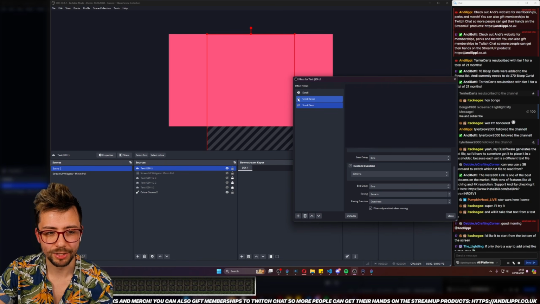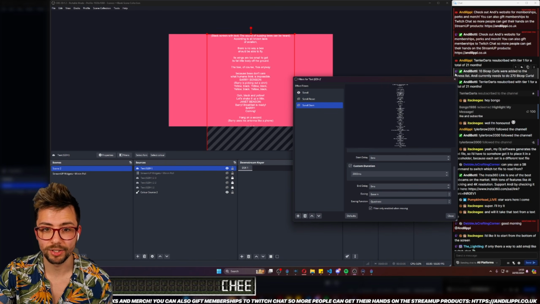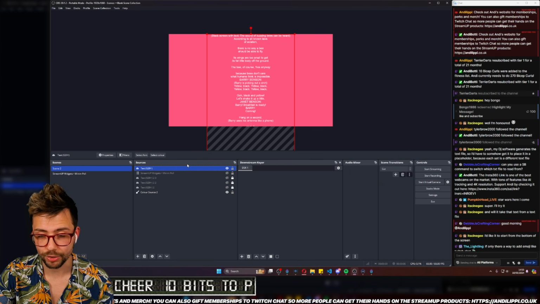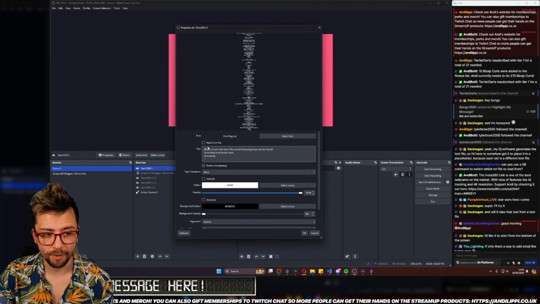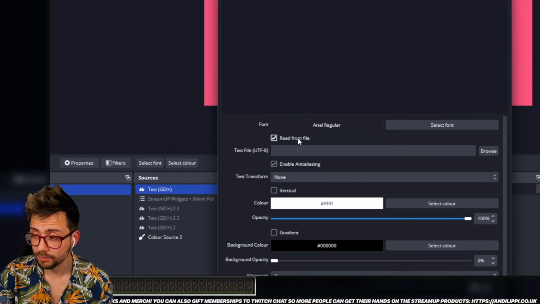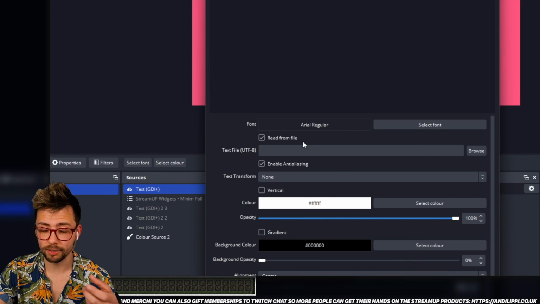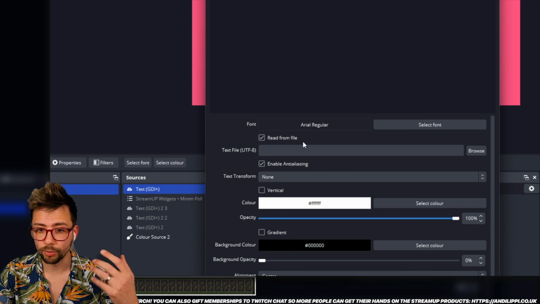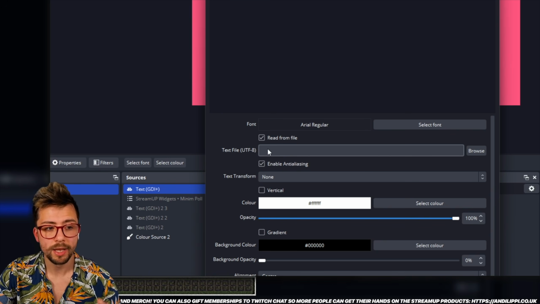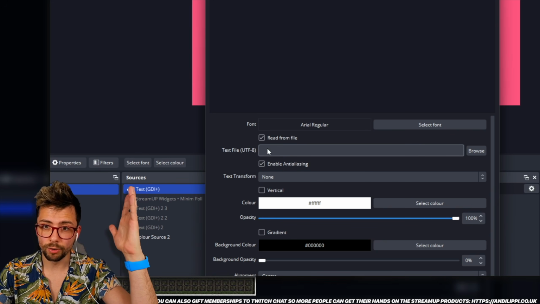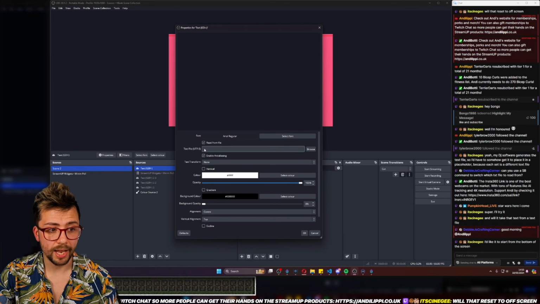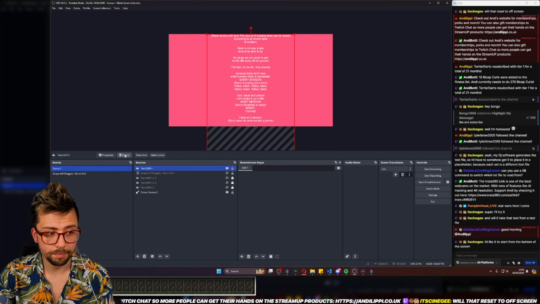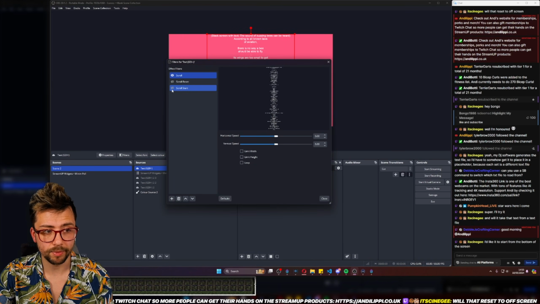And then once it's done, press reset. So you can use that as credits and stuff like that for your stream. I'll probably do a little video on how to do that later on. You can do it from loading a file as well. So if you've got a text file that has been saving all the follows and everything that's happening in your stream, load all that in, start the scroll filter. Again, all you need to do is hit it on a hotkey or something like that. It's as simple as that. Really easy.